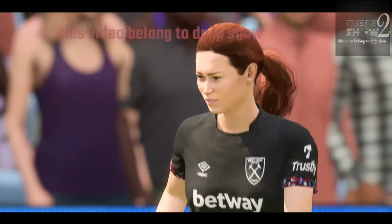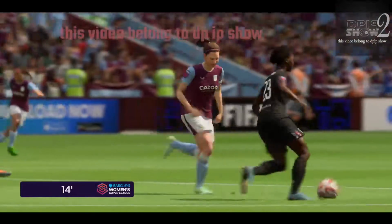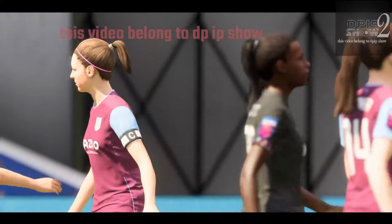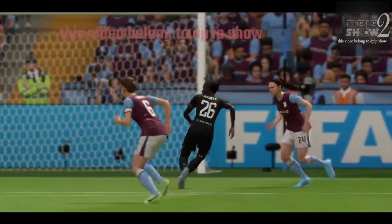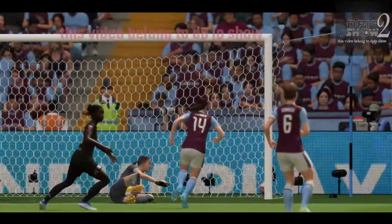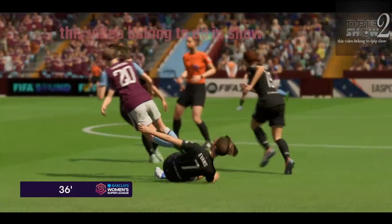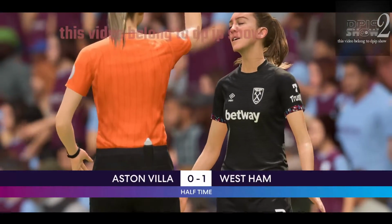And this confrontation is underway. Well, a yellow card so early in this one, Stuart. Yes, it might be on for them once more. Can they forge ahead? They do! And you've got to say, they're good value for the lead. Rachel Daly. Well, it was apparently a bookable offence. Well, no debate over that one. It's a yellow card all day long.